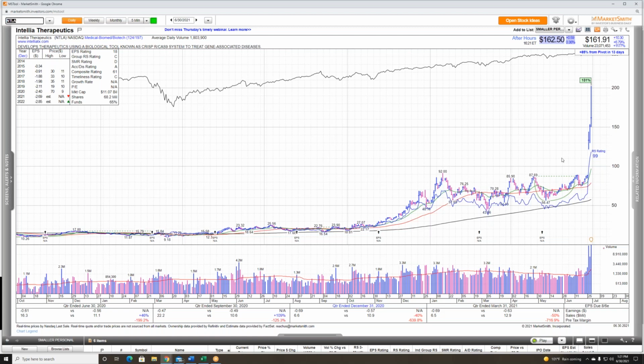Anyways, so they had news that came out that had positive results for one of their therapies on their trials, had really great feedback, and their success rate, I think, was around 90%. So the stock gapped up that day right here. You see it was on the 28th, okay, so this was Monday, on massive volume, over 1,195%. So I didn't buy it that day.